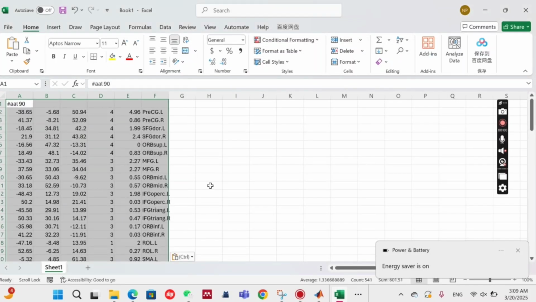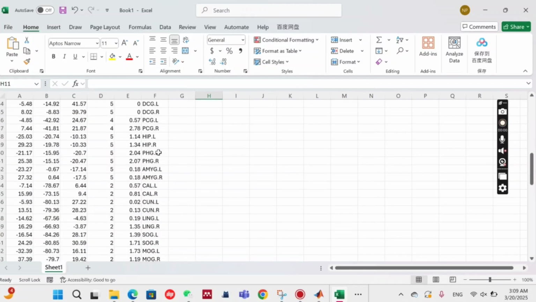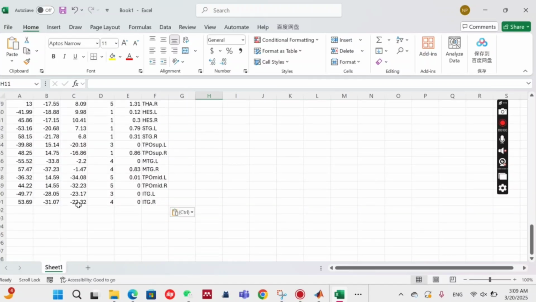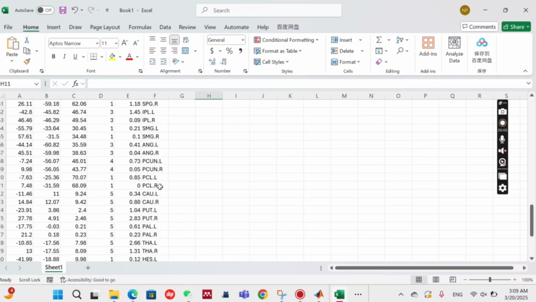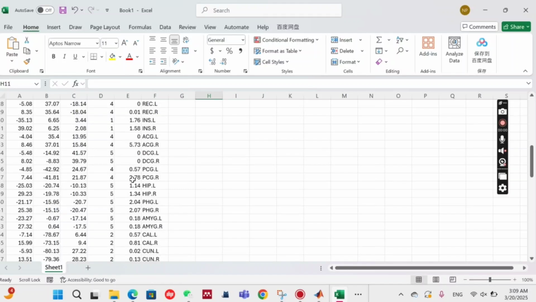Then, these three columns, please do not change them. These are the X, Y, Z location for each region, which is built in for BrainNet, and these are the names. Of course, you are not allowed to change these names. So keep in mind that the starting three columns are the locations of these regions and the names are based on the AAL atlas. So we are not allowed to change these names, but we can change these two values.